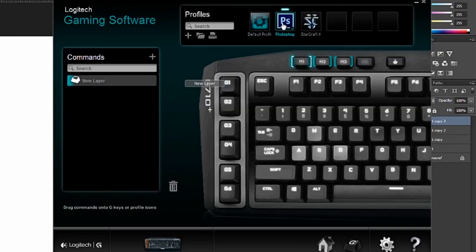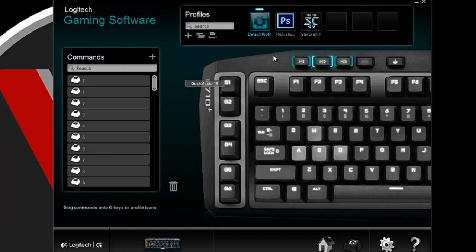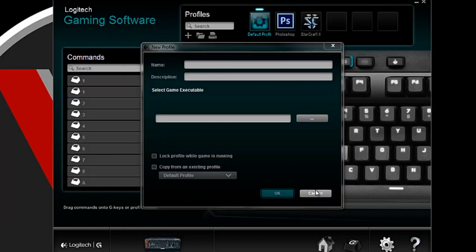You'll see if I go to Photoshop, new layer, I named it new layer, edit. I set it to be a keystroke Control J, which is the new layer shortcut key. Okay, so that's really cool. You can set up different macros for each game or different program that you set up.